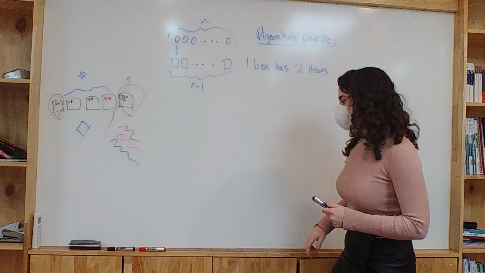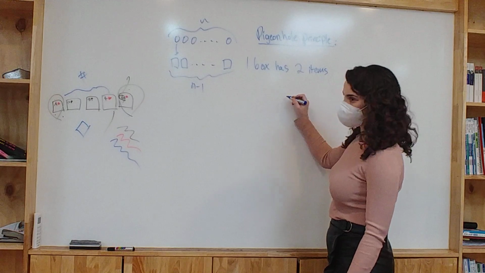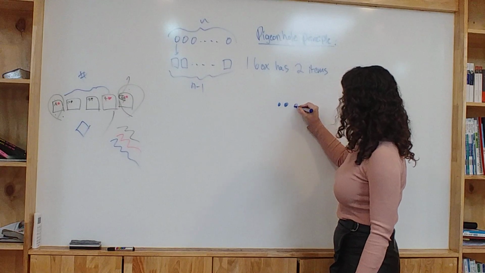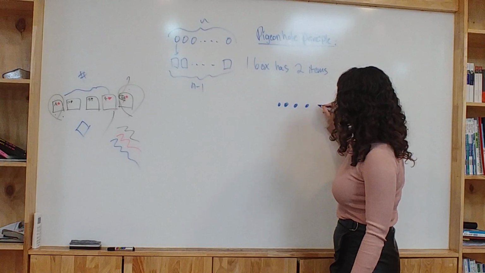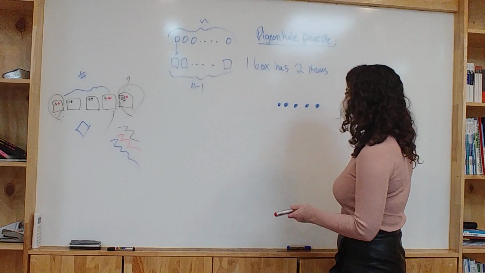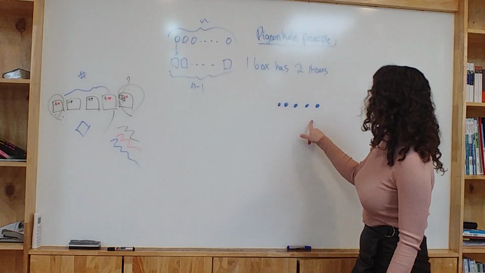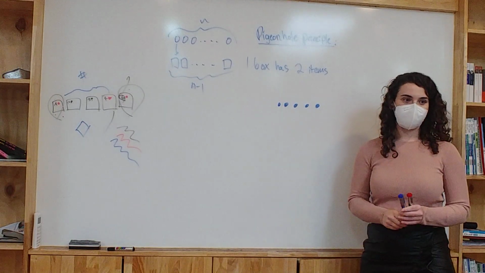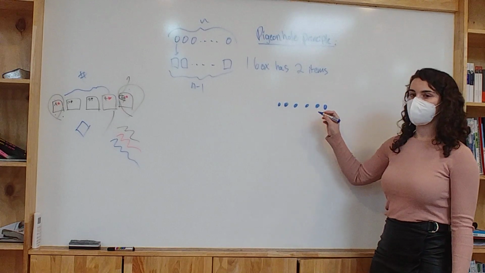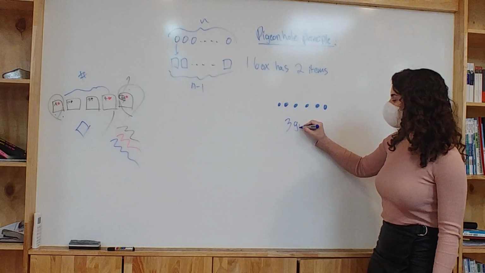Okay, so last time we had the dots, right? And you were asking how can I pick 2 dots. Now I want you to consider that these are people. Let's say we have 5 people, or 6 people, because it's easier. You need to divide them into 3 groups of 2. How many ways can you do that?